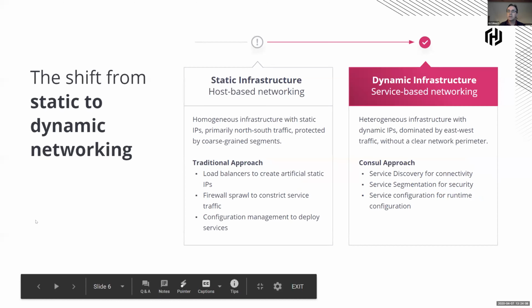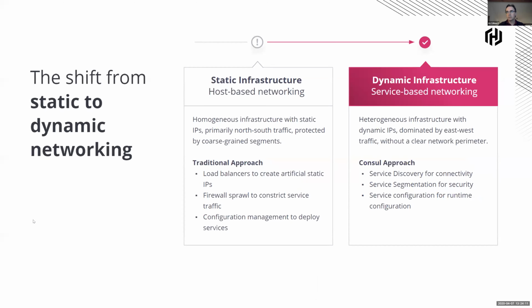And so the idea here is that instead of a traditional static approach to networking, Consul is focused on a very dynamic way of doing it. There are a couple of different parts of this, and we'll get into this. But the idea is that you would use things like service discovery to find the objects in your network that you want to talk to. You have segmentation, so you keep them apart. And then you can also do things like storing key value pairs so that you can do discovery and dynamic configuration if you need to do so. So everybody has the same view of the reality of what's going on in the network.